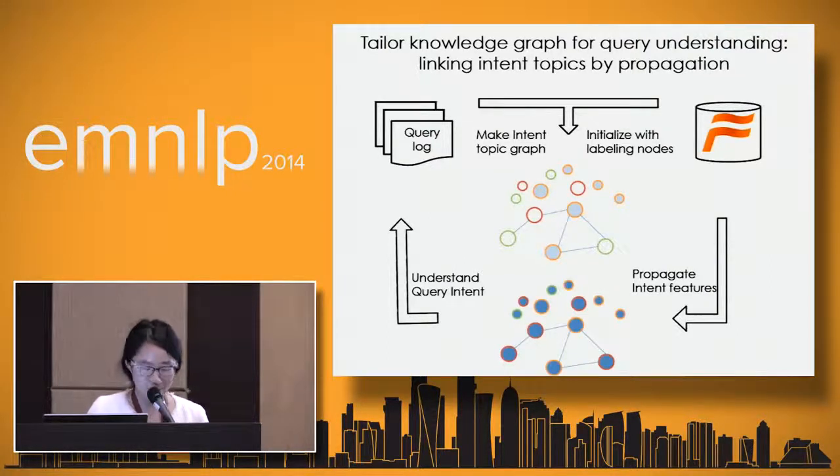Also, here's the whole framework. Actually, the intent topic, you can see it as a kind of linguistic unit that conveys a unique information need.